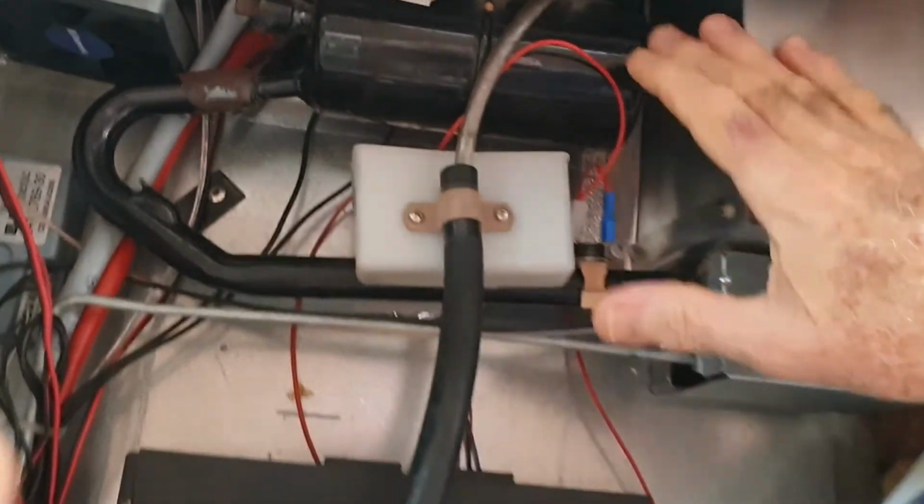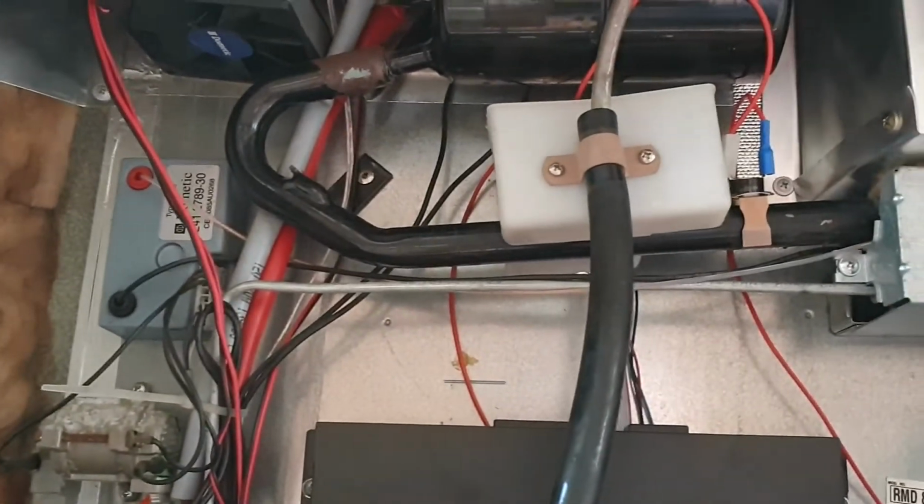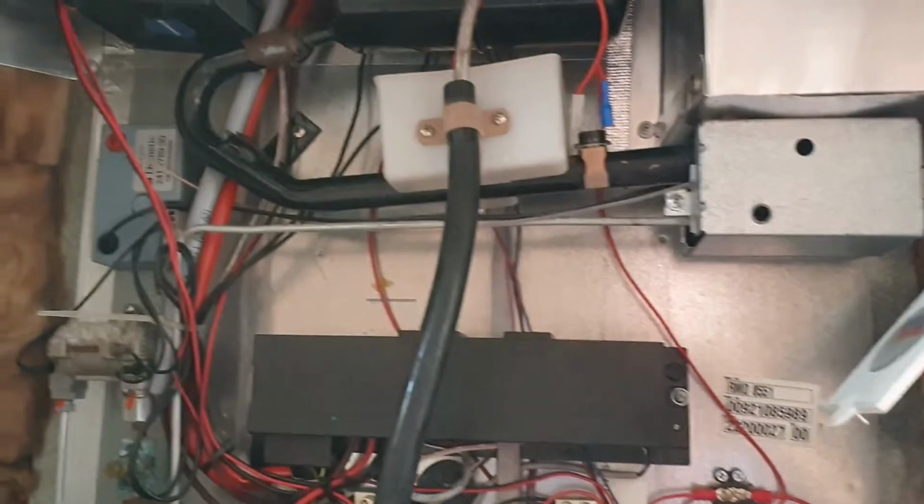Creating the right ventilation for the heatsink, and getting your airflow correct, and making sure that the air goes through those fins is critically important. So collectively, these changes have very significant effects on your fridge's performance. Okay, so we've covered insulation, baffles, venting, and fans, and lagging the boiler. Now, all these are critically important, and they should be done to all 3-way fridges. They should all be installed correctly, and if you do that, even if it appears to be working properly, it will work much better. Let's have a look at this RMD-8551 and investigate what went wrong when they assembled these fridges, and what I've done to fix it.